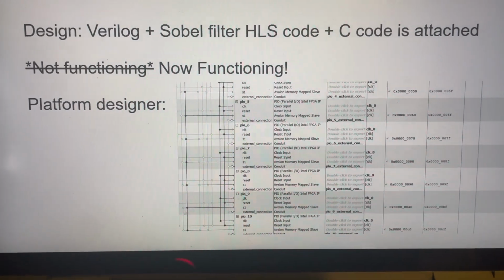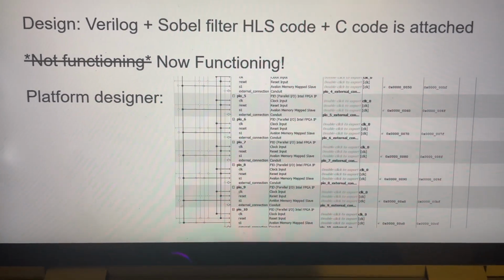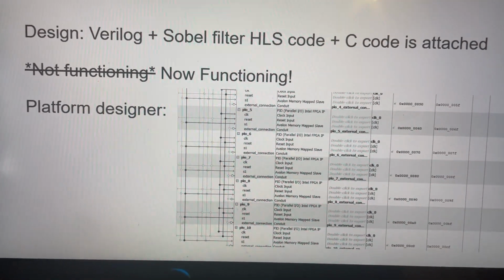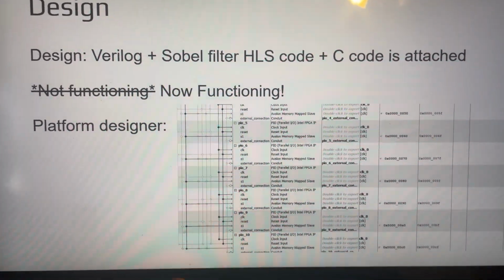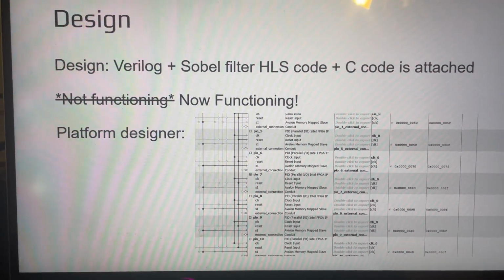The image just shows what the Platform Designer looked like, what PIO pins we used and where their memory addresses were.